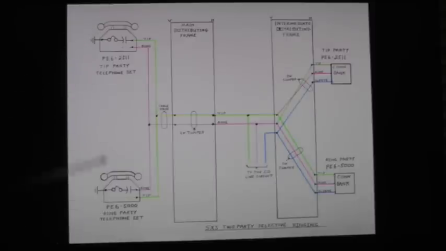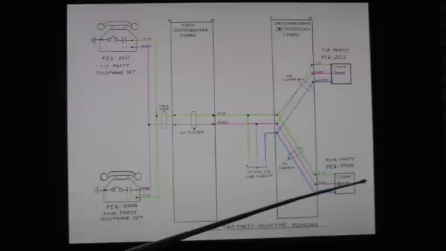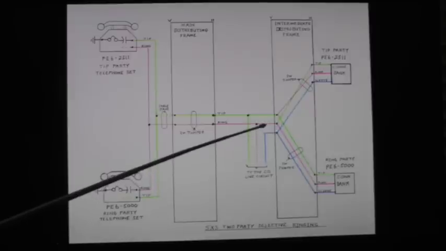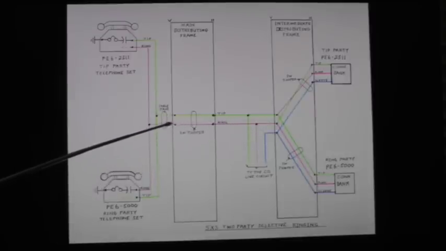We have a two-party line. Pennsylvania 62511 is the tip party set. Pennsylvania 65000 is the ring party set. So first of all, we'll call Pennsylvania 65000. The ringing generator will send the ringing current out on the ring side, as it always does. The ringing goes out through the DFs, through the cable pair, and into the ring party telephone set. In the ring party phone set, we have wired the ringers between the ring side of the line and ground. So the ringing current comes in, goes through the ringer's capacitor, through the ringer coils, to ground and back to the CO. So this telephone set rings.